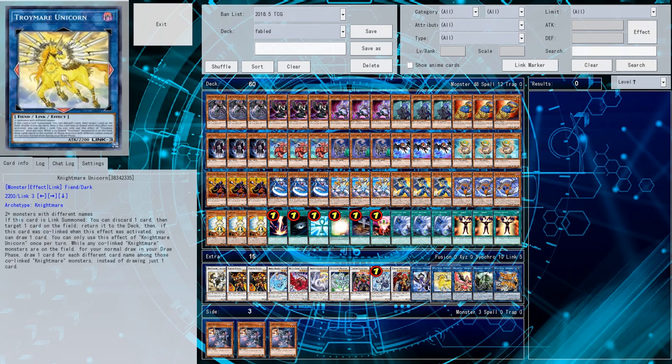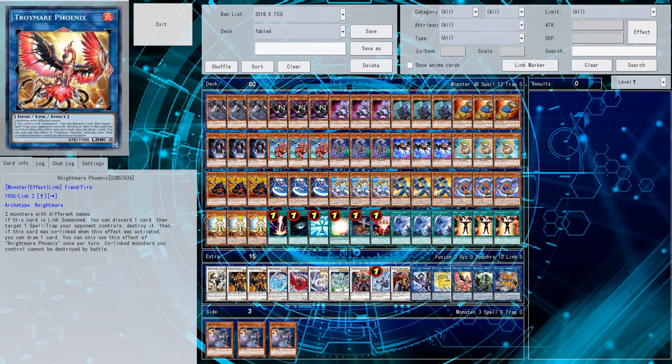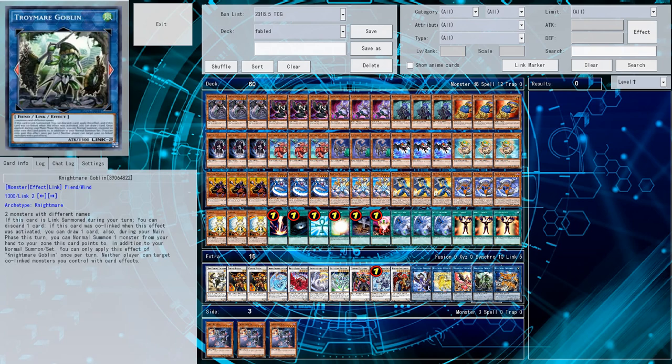And then I run the Unicorn. Pretty much discard a card, then target 1 card on the field and return it to the deck. It's really good. I run the Phoenix. Discard 1 card, then target 1 spell or trap your opponent controls and destroy it. The Phoenix is really good. And then Goblin, same with this. You discard 1 card. If this card was co-linked, you can draw 1 card.